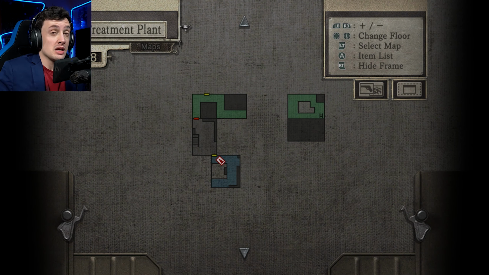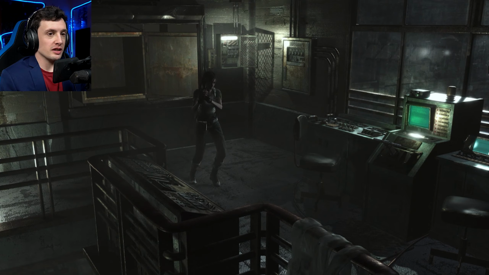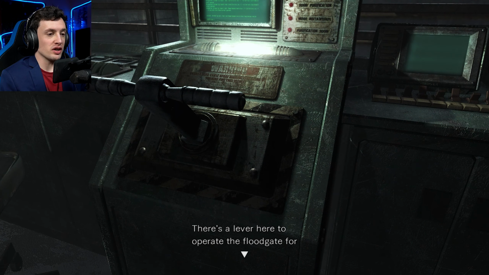All right, exit out of the map. Need to move over to this little lever. There's a lever here to operate the floodgate for the dam. Turn the lever. Yes. Turn the lever.